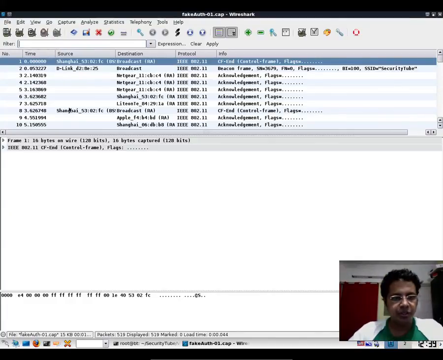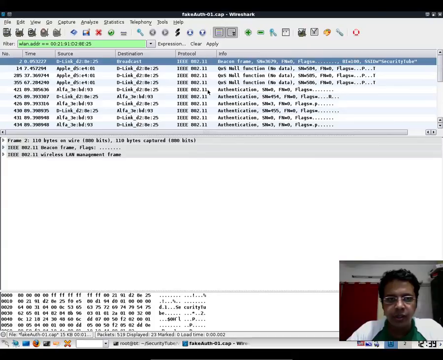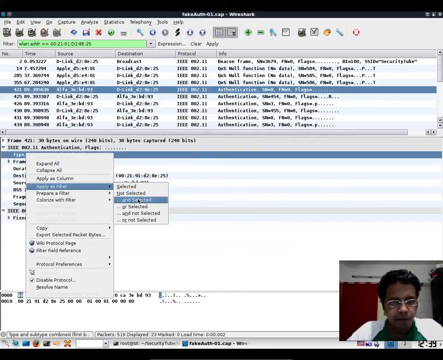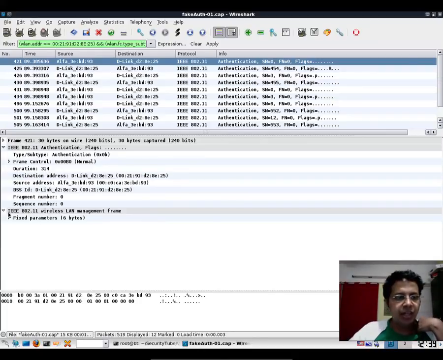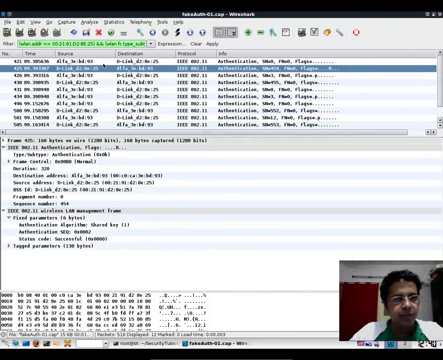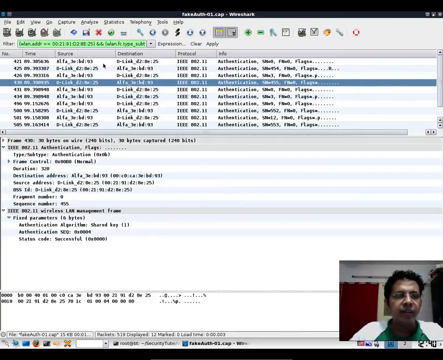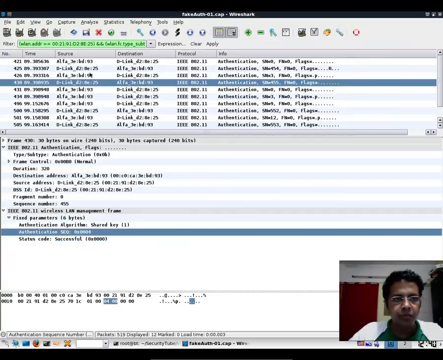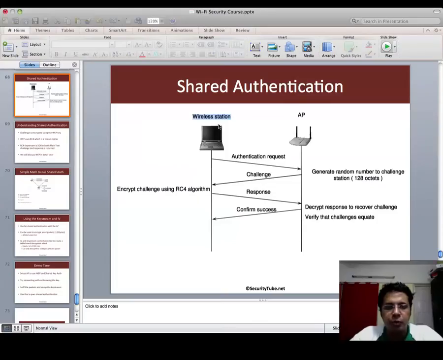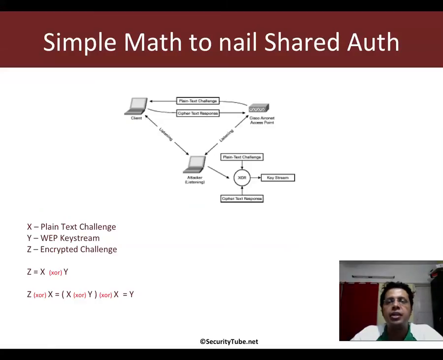and what we are really interested in is wlan.addr equals the MAC address of the access point, and now we are interested in the authentication packets. So here we go, right? And this time our Alpha card was the one initiating the authentication request, and from that point on, the access point sends the challenge back, we send the encrypted challenge back, and finally the access point sends the success, right? Awesome. So our Alpha card used the same initialization vector and the key stream it had derived from the authentic and authorized client and AP exchange to fake this authentication, right? And this is how it is possible to break shared key authentication.